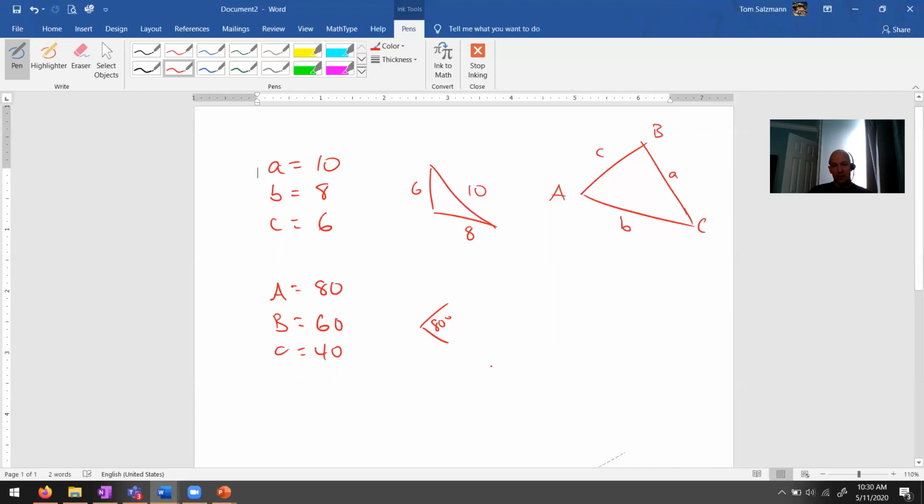And I know the lines have to connect up, right? So they're going to go maybe like this, and 40 is a little smaller. And then maybe up here, we'll have B, which will be like 60 degrees. So that'd be 60, and then we would connect it all up. Did we draw the exact same triangle?